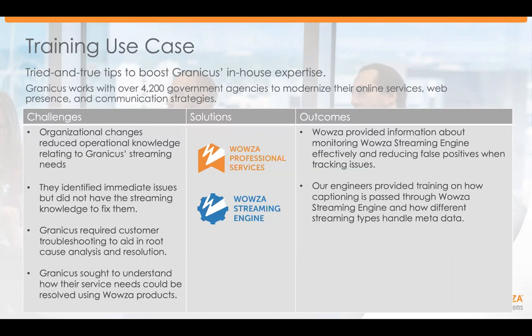And we identified how we could help them and how they could better understand how to use our products and how we could build a training program for them to actually provide better knowledge into their teams and also allow their teams to grow with that knowledge as they implemented more Wowza products. Again, anybody who would like a training program, we can look at what you need, how you need it, and come up with a strategy for you.